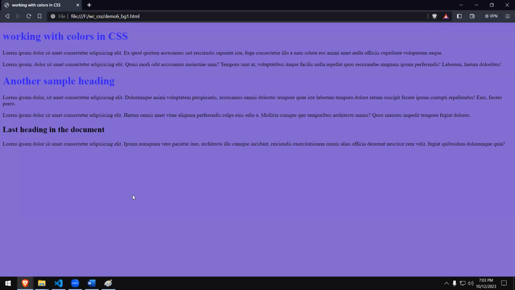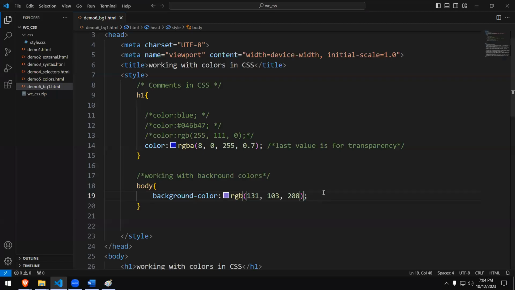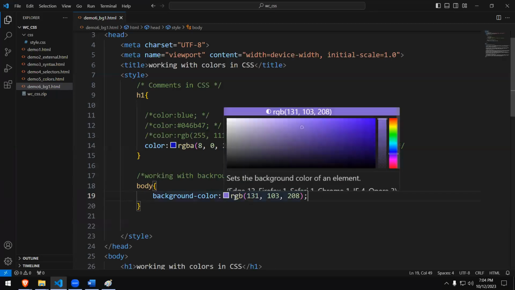I'm pretty sure most of you might not like this color. That's not the idea. It is just the method of how to use the background color. Everybody's preferred color I can't use, you might have your own preferred color. When you're practicing, use your own preferred colors and test them with your web design. Okay, let's get started again. So you can use either the RGB method, you can use hexadecimal, or you can use RGBA, or you can just use the name of a color.